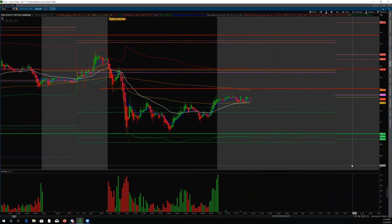And if it fails, then I'll do a follow-on play for a slight wave. If buyers step in, it looks like we're going to run a little bit, I'll also do a nice size entry and ride it back up into this potential resistance point, but probably closer to this line here, the 313 area. So it's like 313.95, almost 314.